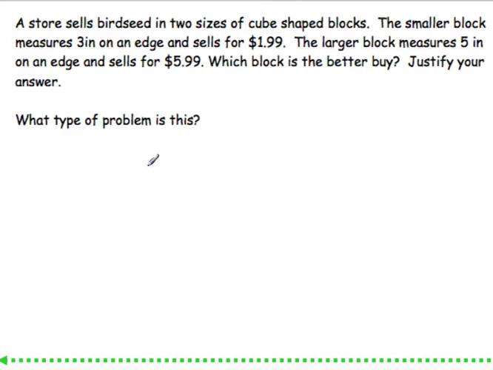Well, if it's a block of birdseed, then it's pretty much a solid chunk of birdseed in the shape of a cube. And so the volume of it is what amount of birdseed you get for your price. So this problem is a volume type of problem. So if we take the price and divide it by the volume, we will get the price per cubic inch. And so we're going to calculate the volume of each cube and divide the prices by that volume.